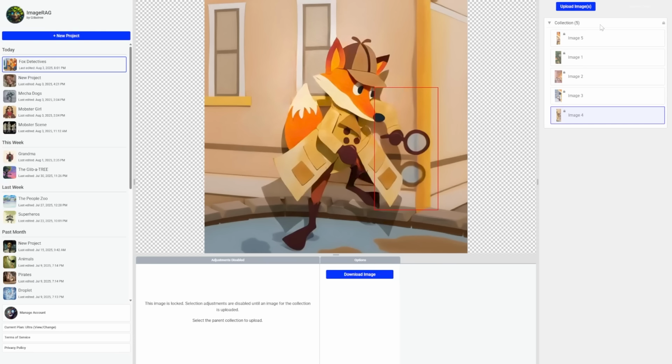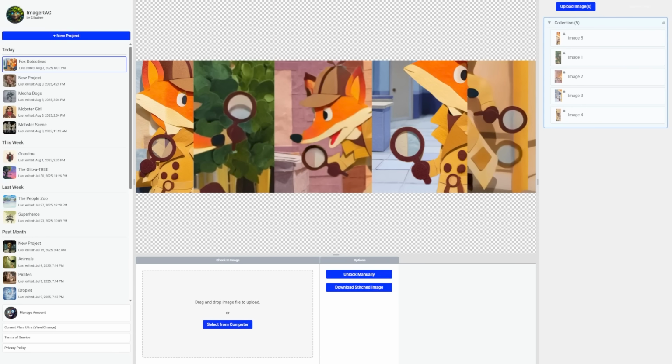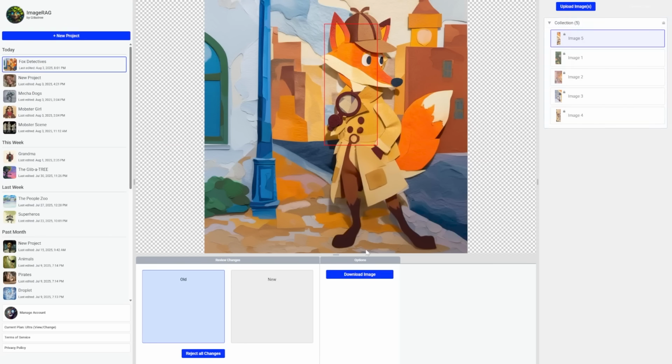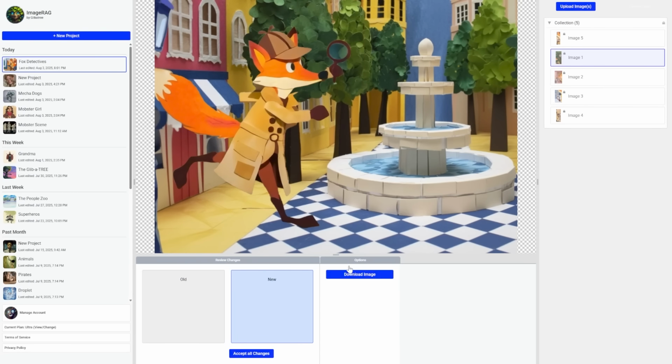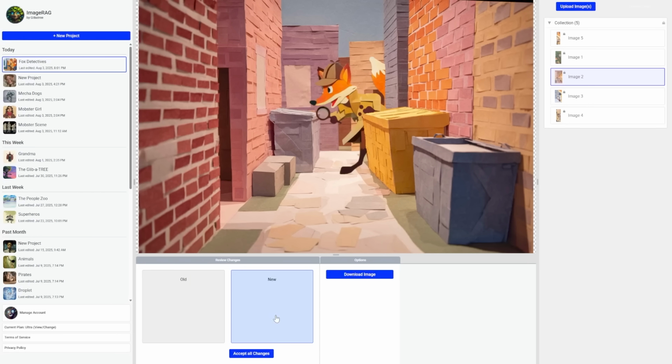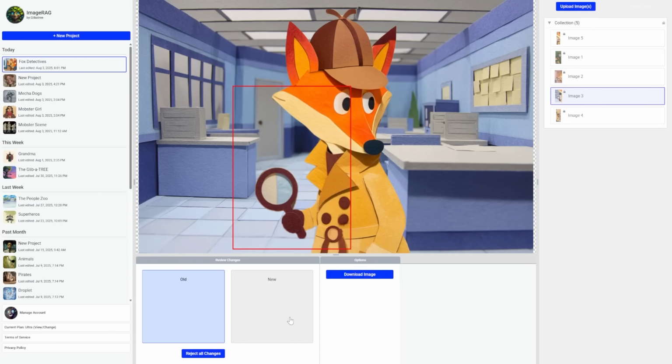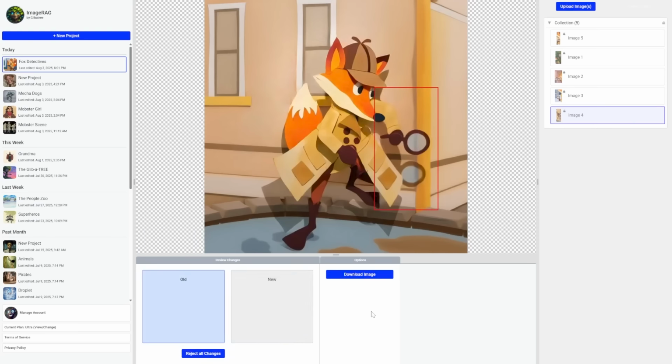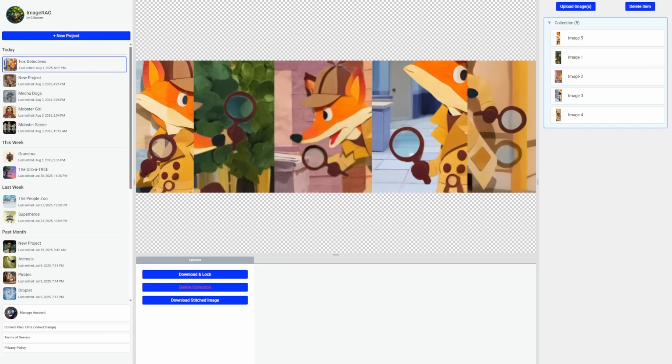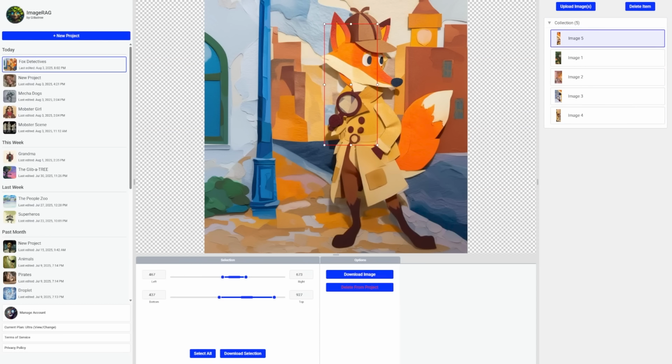Now, in ImageRAG, you're able to check in that fixed image. Just drag it into this check-in box. You're able to preview the change for the entire grid, and also before you click accept, you can preview the final images one at a time and just make sure that each one is perfect. What an amazing result for these images. Sure, you could achieve this same kind of stitched effect using a photo editor like Photoshop, but it is a lot of work to keep track of, and ImageRAG makes it a lot easier.